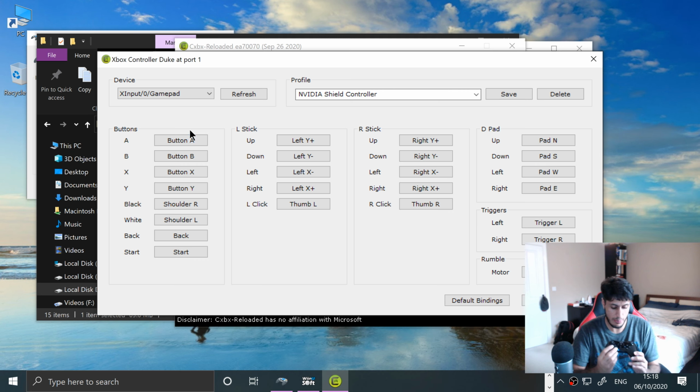And now let's start mapping everything. So I'll put that as A. I will put this as the shoulder button. Again, a lot of it will not change. And back will be there. Okay, so left stick up and down. Sticks are very sensitive on the Wii U Pro controller compared to some controllers. So a little nudge will trigger them.